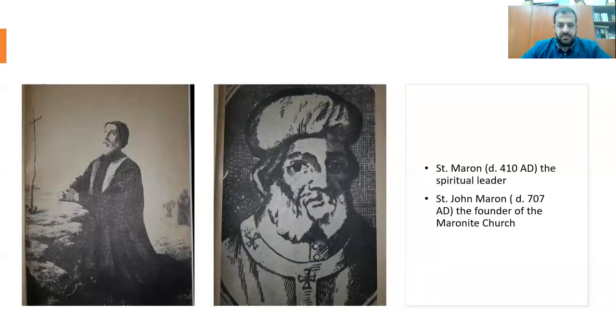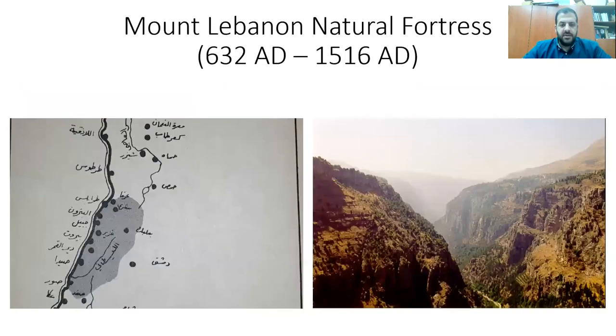Like I said before, Saint Maron, on the left, was a hermit. He actually created a new way of praying and exercising Christianity in the region. And on the right, you can see a portrait of Saint John Maron, the first patriarch, who was the founder of the Maronite church.